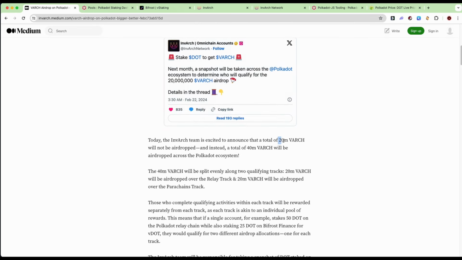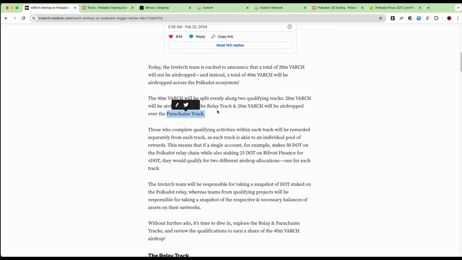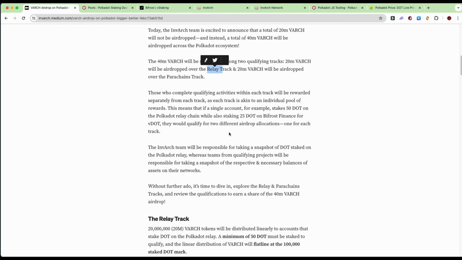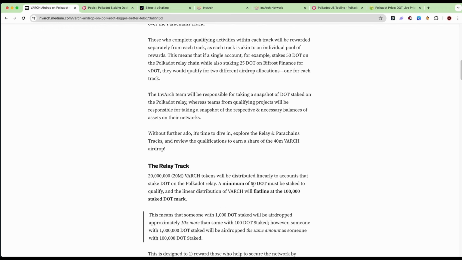So the original airdrop was meant to be 20 million, but they've now instead increased it to a total of 40 million. But what they've done is that there's 2 separate airdrops that are going to happen, but you can qualify for both. You can double dip. So the first one is what they call the relay track, and then the second one is the parachains track. So we'll just begin at the beginning, which is the relay track. So essentially, relay track, minimum 50 DOT.